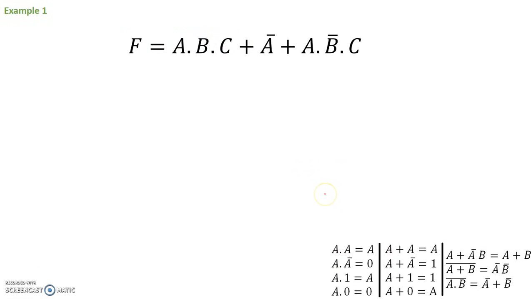Here's my first example. F equals A, B, C, or NOT A, or A NOT B, C. Let's take a look at this. How do you proceed here? I see in the first term and the third term, there's A and C common to both of these guys. Let's bring this up on this side and take AC out.